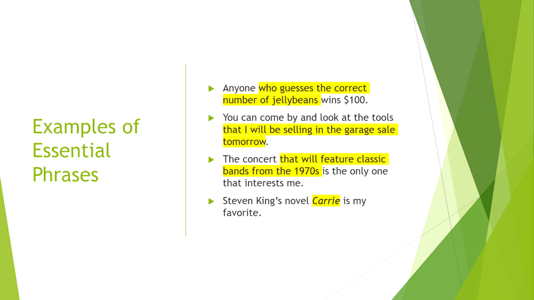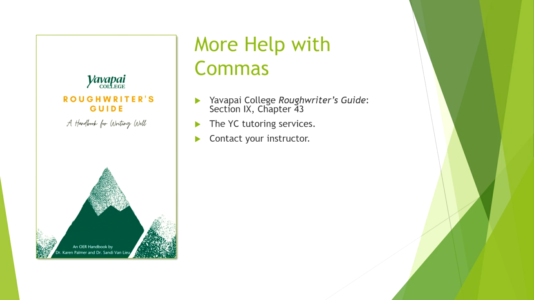And here's the same example with the novel Carrie. So Stephen King, as you know, has written many novels. So this sentence is a completely different case than before, where Carrie was the first published novel. But in this case, it's defining which among many different ones. So you don't put commas in this case. So Stephen King's novel Carrie, so Carrie is needed to define which novel you're talking about, because he's written dozens of them, right? Is my favorite, okay? So in this case, you don't want the commas around Carrie because it is essential to the meaning of the sentence.